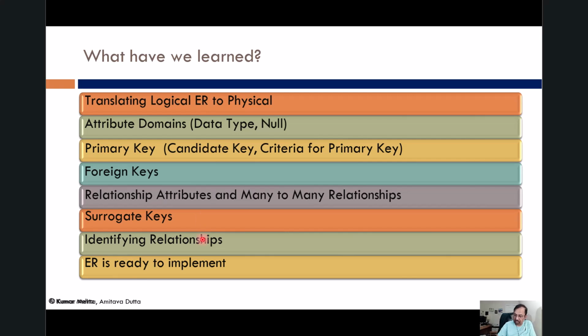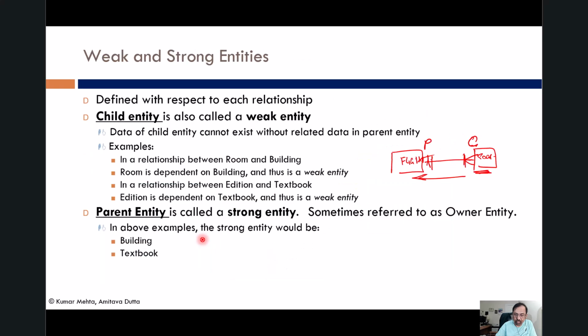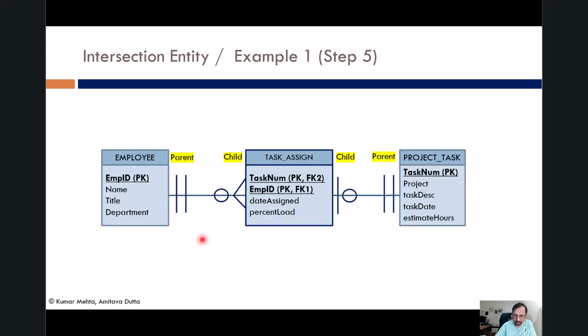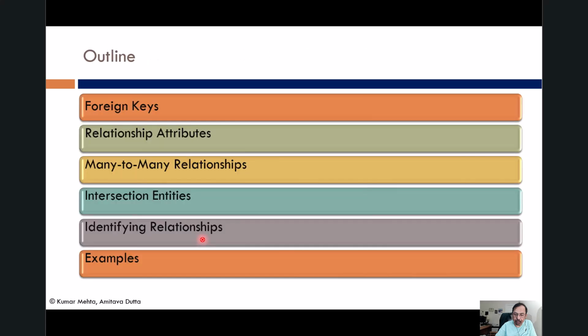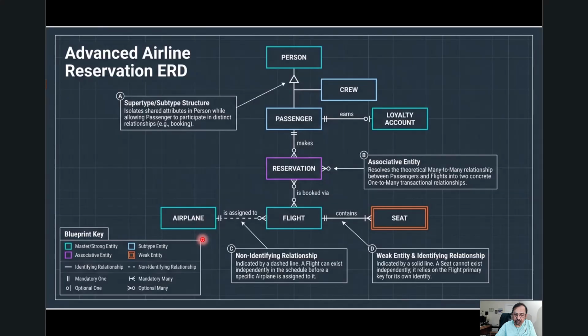So once you have made, let's go back to our original, the airline example. Okay, so here, once all the translations have been done, all these relationships that you see over here, the one-to-one relationship, one-to-many, and so forth, these relationships would get implemented in the relational schema, and then you're ready to actually implement the database.